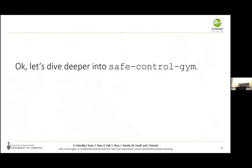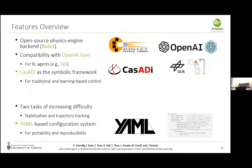So let's dive a bit deeper into what Safe Control Gym is. It's based on an open source physics engine, PyBullet. It's compatible with the OpenAI Gym interface, so other RL agents can be plugged in, such as Stable Baselines 3. And for the symbolic framework, we use CasADi. That's really important to make this attractive to controls researchers who often use prior models.